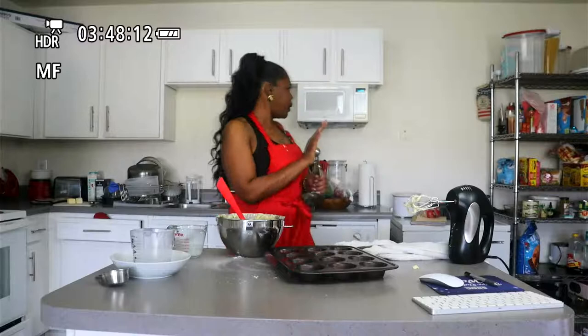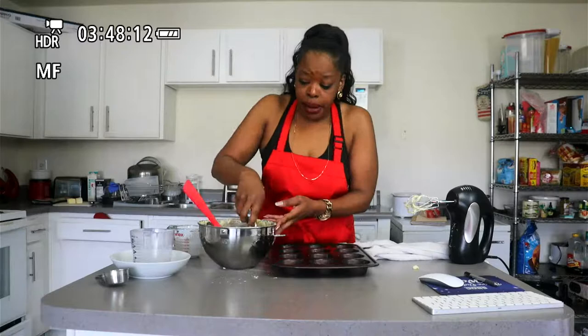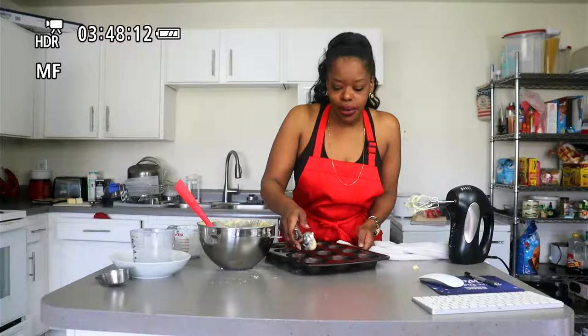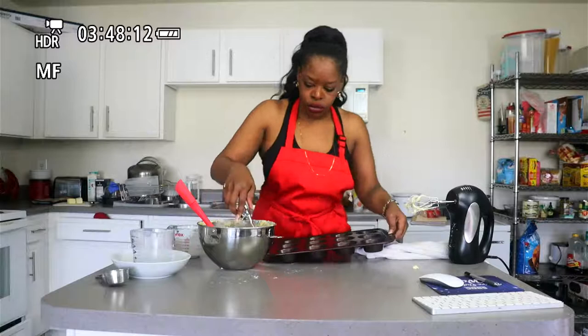I'm looking for my Pam. Y'all know I get a little distracted when I talk at the same time, but I'm putting a little Pam in here, a little spray at the bottom. And then I have my little ice cream scoop because I like to use this to measure for many of my baking recipes. So that is one scoop. I think maybe two scoops is good. Ooh, two scoops might be a lot. Yeah, it's not bad. We'll do two scoops. So I'm doing two scoops in each one. I'm trying to be almost exact.